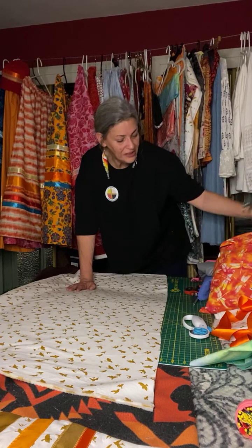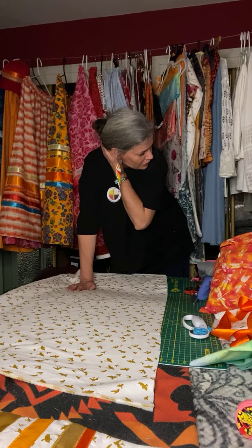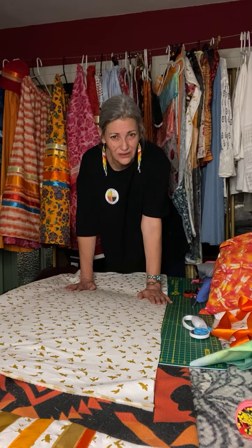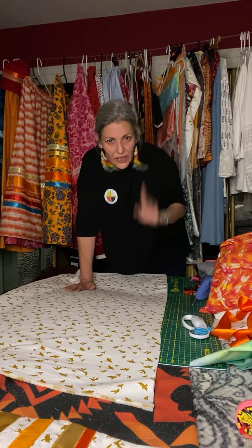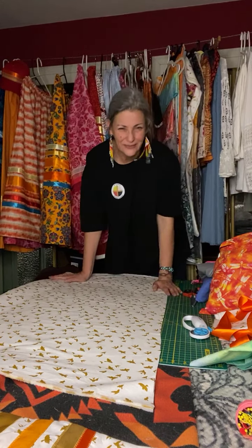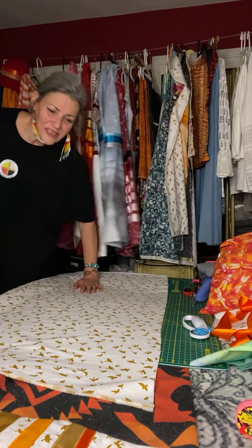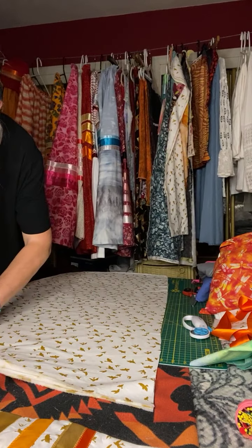And the other thing is that you don't want your hair sticking to things when you spray your adhesive onto the fabric and you're trying to lay ribbon. It's a pain when you're doing this the whole time and trying to braid it. And yeah, just put your hair up now. You'll thank me later.